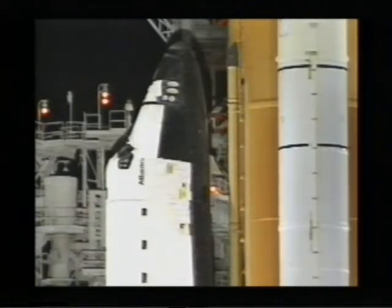8-6. Jim, your max rates in first stage, roll 2 degrees per second at 60 seconds. Pitch 1 degree per second at 70 seconds. Yaw will be 1 degree per second. Your trajectory lofting in second stage is none. Copy, roll 2 degrees per second at 60 seconds. Pitch 1 degree per second. Yaw 1 degree per second. Trajectory lofting is none. Good readback, Atlantis. This completes your ascent checklist updates. Roger that.